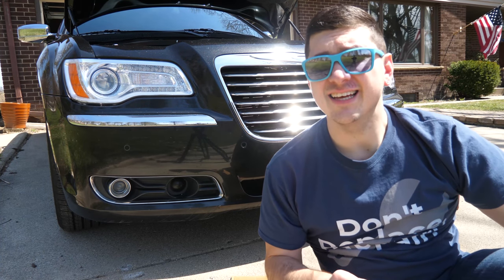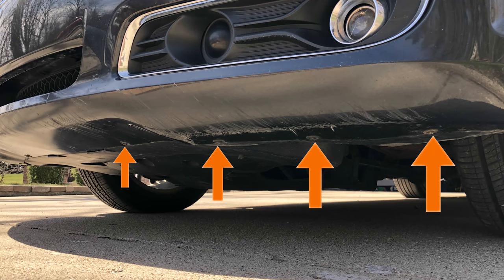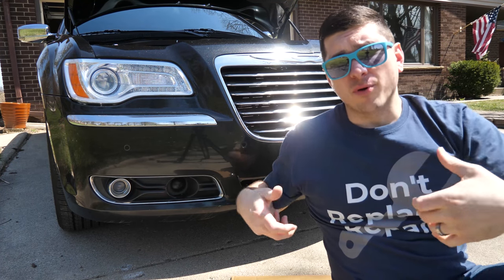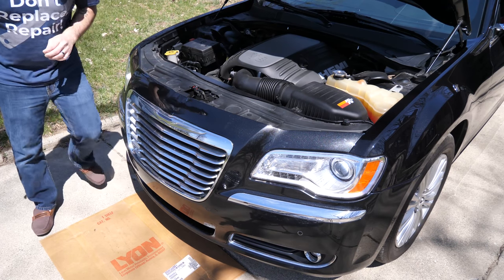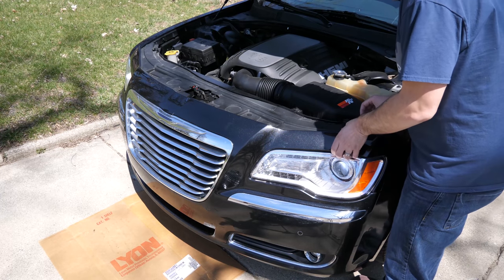Next, there are 8 7mm bolts on the bottom side of the bumper that are holding it all in place. You need to remove those, and then the bumper should start feeling pretty loose. And then you want to get some cardboard or something that you want to set on the ground, and that way, when you start to take the bumper off, you have a place to set it that isn't concrete or asphalt.